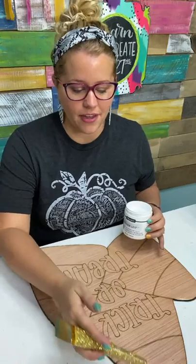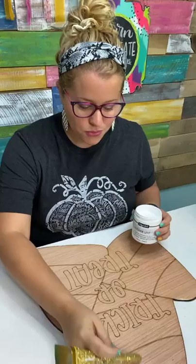I think the tops are white. I always have to Google what order the colors are on the candy corn, but it's white, orange, and then yellow at the bottom. I always think orange is at the bottom for some reason, but it's not.